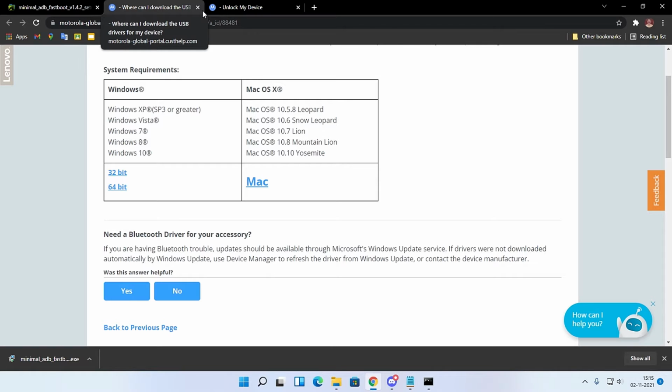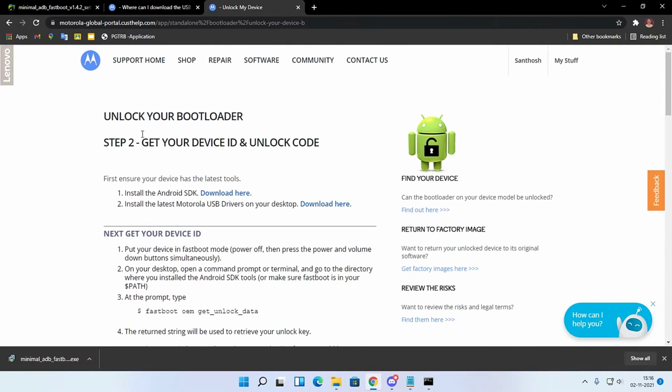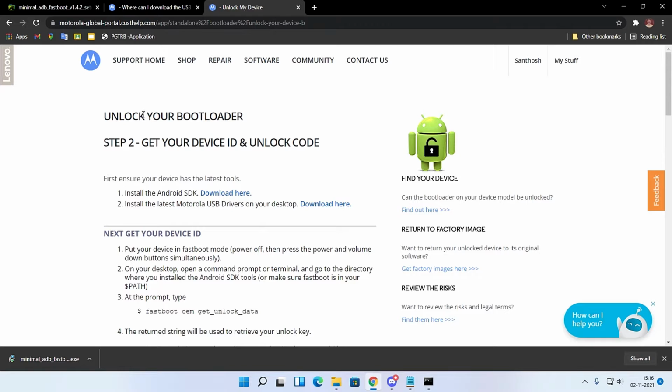So it's going to be just temporary. After you flash the mobile, you can of course delete it. So click on it and install it, right? And the next thing, I'm going to give this actually support home again, and it's going to be a process of unlocking your bootloader. So this video contains two parts.